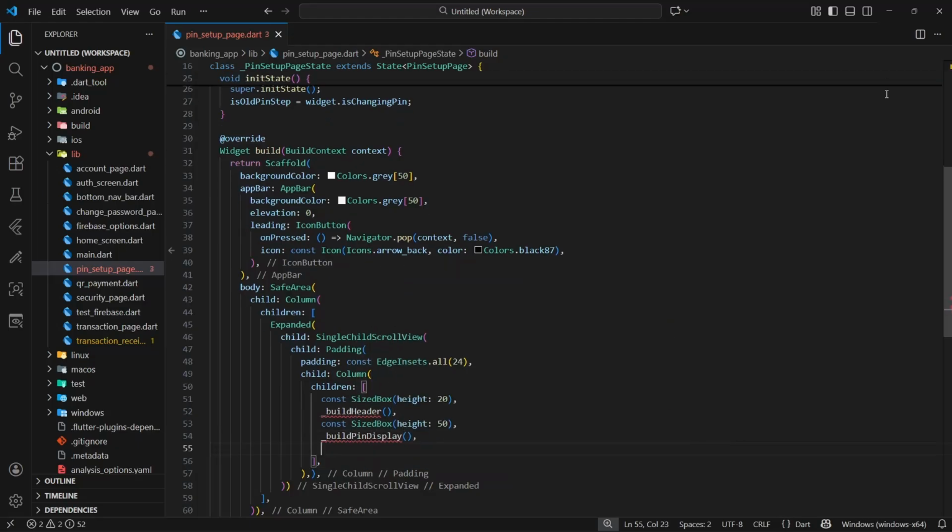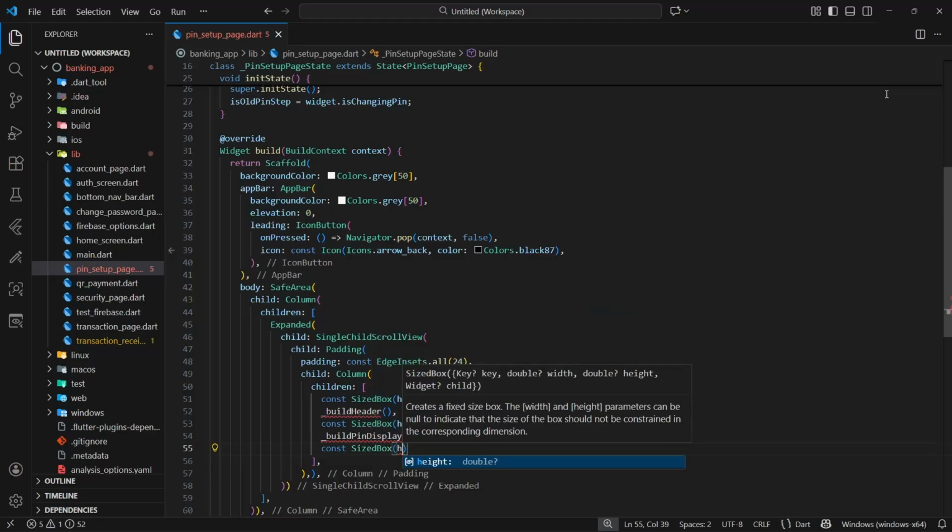We'll create separate methods for the header and pin display to keep our code organized.